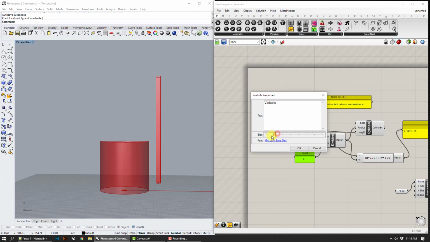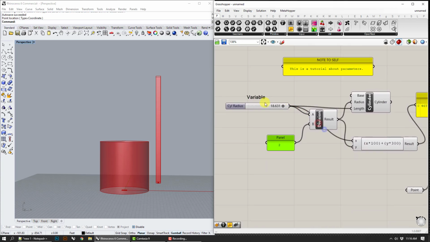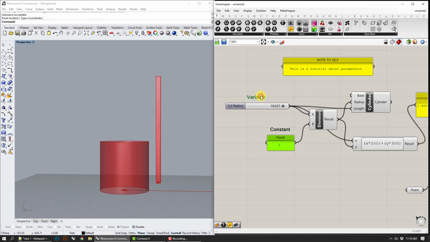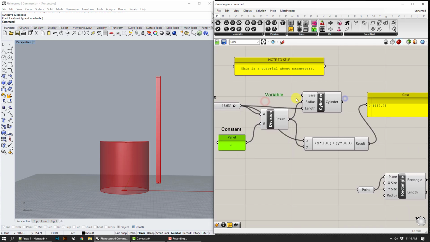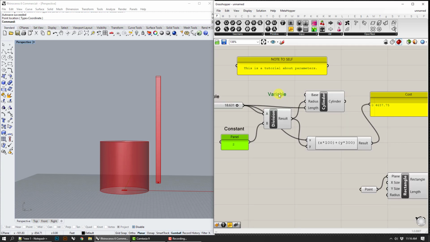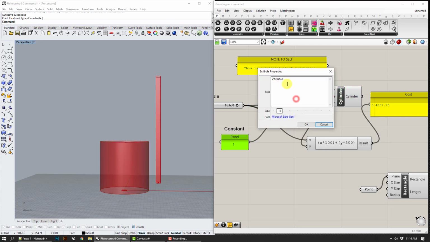I can leave a little note saying this is a variable, and you can copy paste these. And I can say this is a constant. And you could say this is dependent. It's a dependent variable.